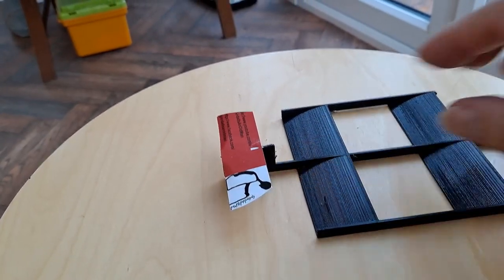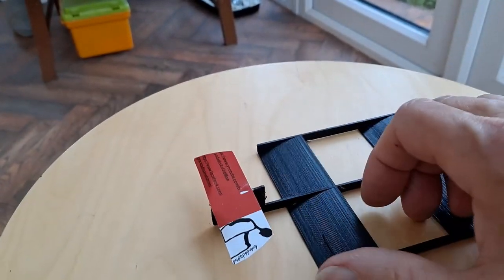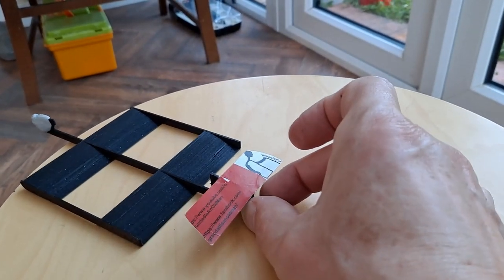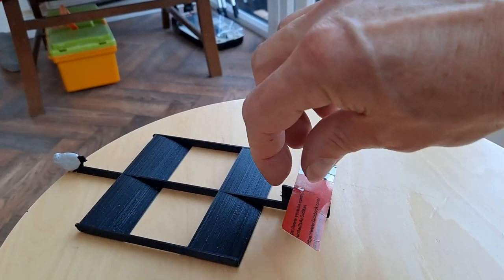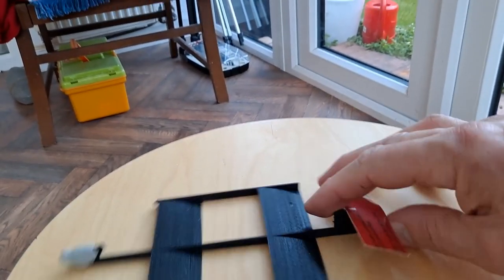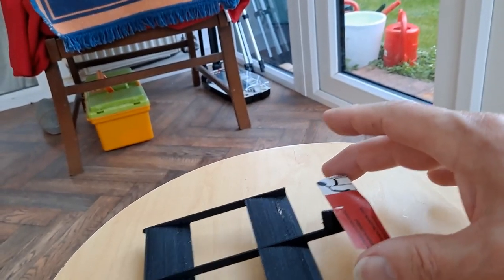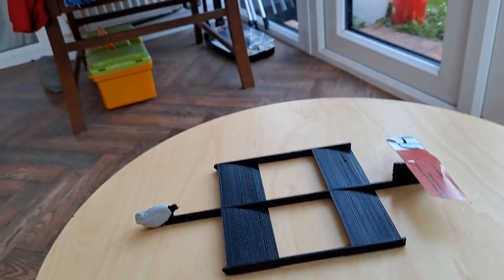And definitely adding the tail with its incidence on it helped. If I was to put that on there again, I'd put it at the front of the tail rather than at the back, because if it's at the front, I've got something to get hold of when I'm launching it. I actually made life difficult for myself because I couldn't get my fingers under there to hold it, whereas if I'd pushed that to the front, I'd have still had a little bit to get hold of. So yeah, and as you can see, I've been bending that to alter the amount of downforce it's giving, because that lifts and pushes the front down. That's the idea. Still, that was interesting, but not perfect.